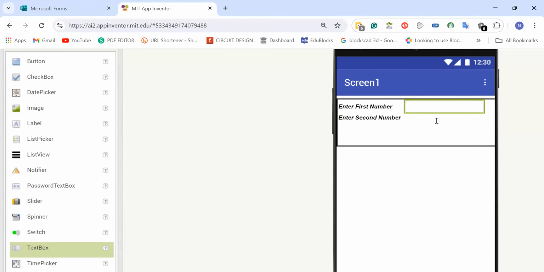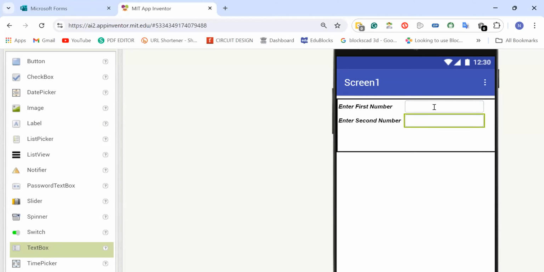This is text box 2, right? The user will type his response in the text box, like suppose any number he wants to calculate, that number will come in these two boxes. Fine. So this is the text box.